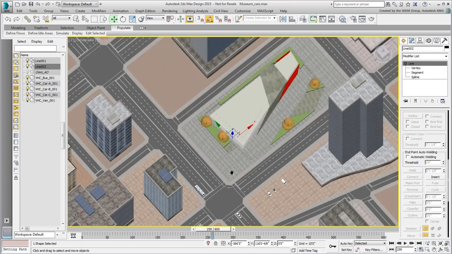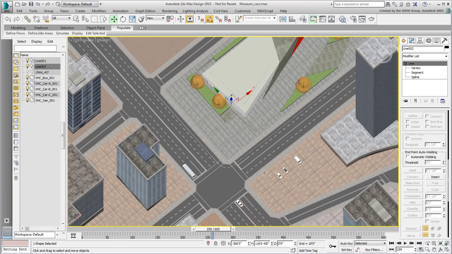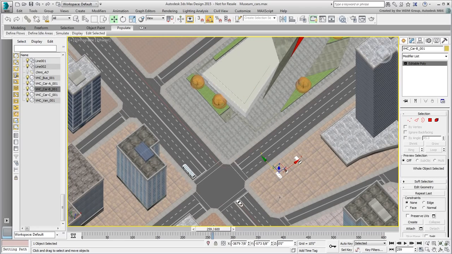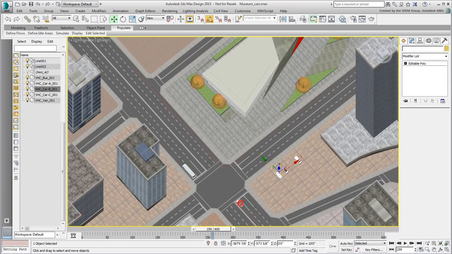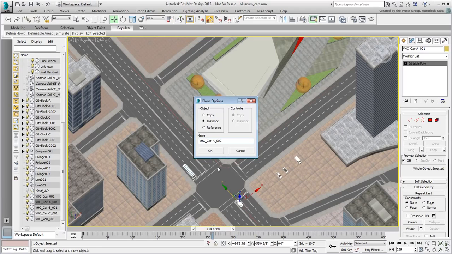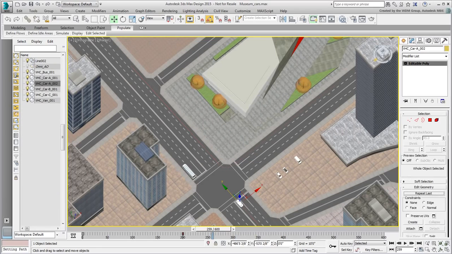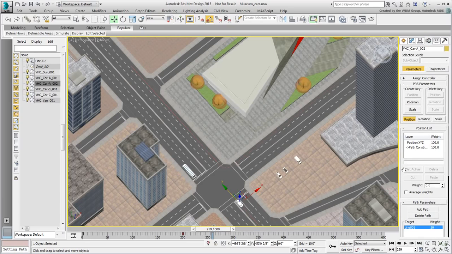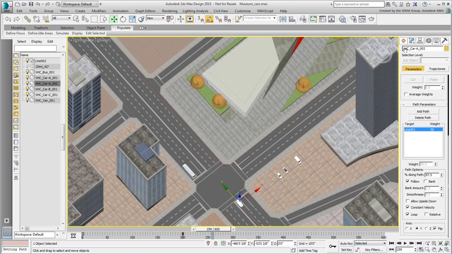You can obviously use another car that you merged, but ultimately you will need to duplicate the vehicle you have already animated. You can do that by selecting an animated car and pressing Ctrl-V. Choose Instance and press OK, and then go to the Motion panel. Currently, the duplicate follows the original, being constrained to the same path. In the Motion panel, click on Delete Path to remove that constraint. Use Add Path to relocate the duplicated car to the new path. Click Add Path again to exit that mode.